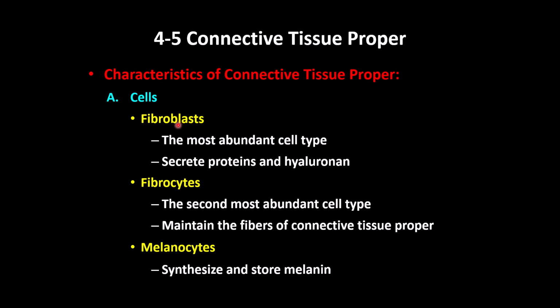If the fibroblasts become mature, they become fibrocytes. Fibrocytes are maintaining the connective tissue. Fibroblasts make different types of tissues and produce different types of proteins, but fibrocytes are maintaining. Once the tissue is made, they maintain its specific characteristics and maintain homeostasis. The third type is called melanocyte, which contains melanin, a pigment. And when I get to the skin, I will talk more about that pigment.